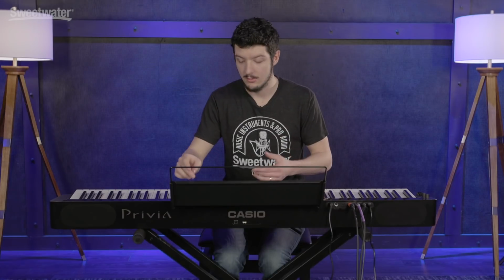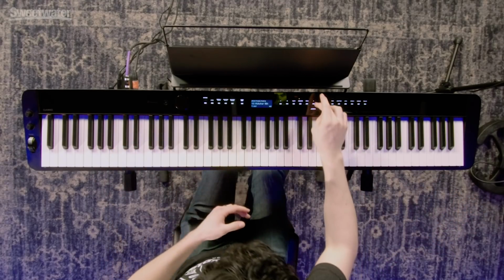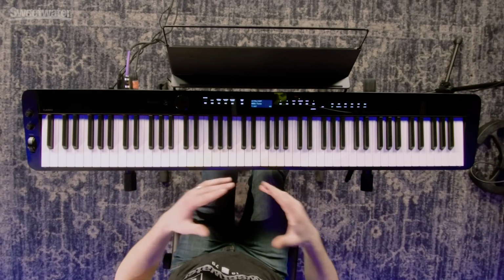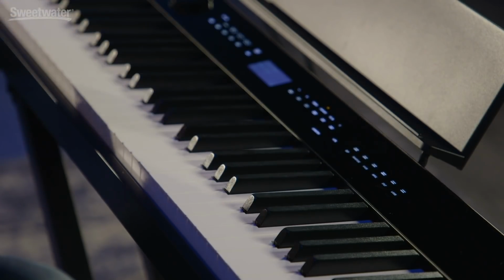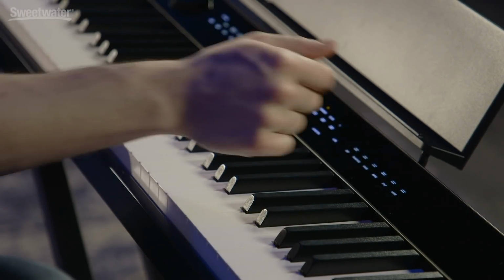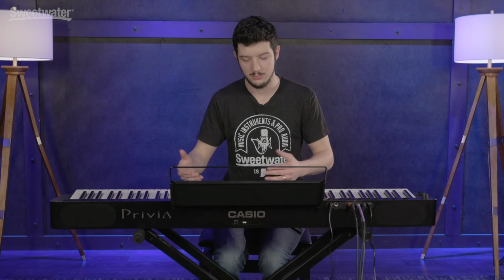If I press the down arrow, I go down into the rhythm menu, which has all the different rhythm tracks that you can use. If I press again, now I'm in a control menu, which lets you do things like control your DSP effects, transpose the keyboard, and control what these two knobs are controlling. It does have an arpeggiator, and this is where you turn on the split function, which splits the keyboard, and layer to layer multiple sounds.